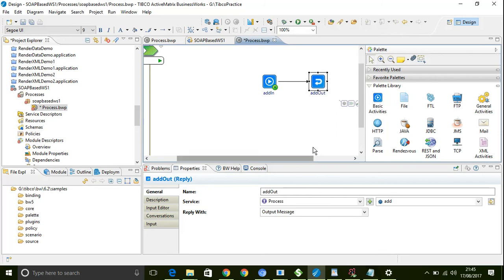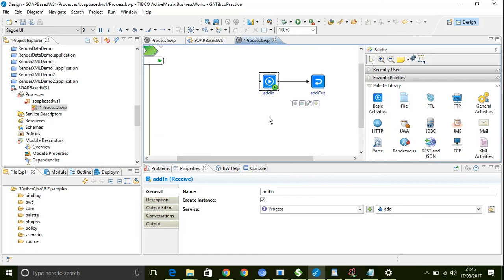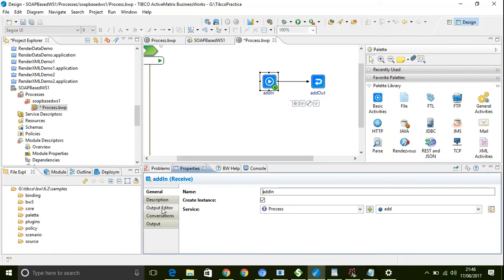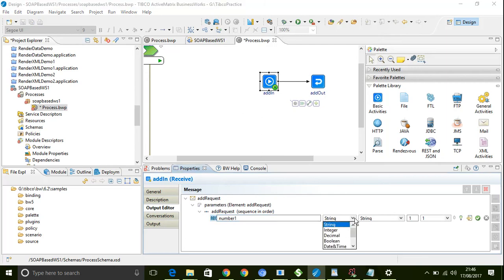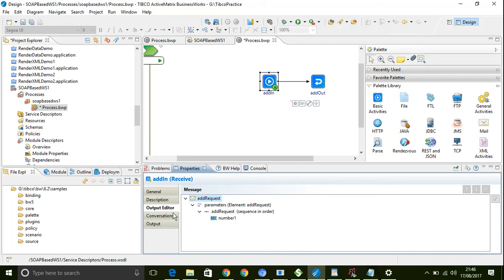So let us implement that logic. So for this receive activity, let us define parameters. So I go to output editor and here I create two parameters. So I say number 1, make it as an integer, and let's save that. So it's not got saved.